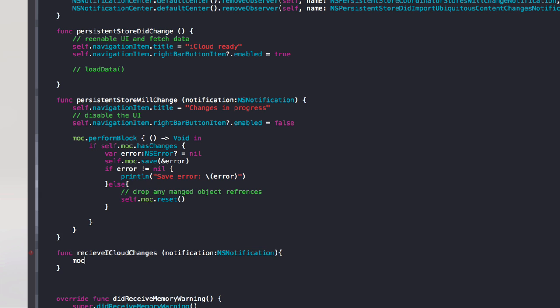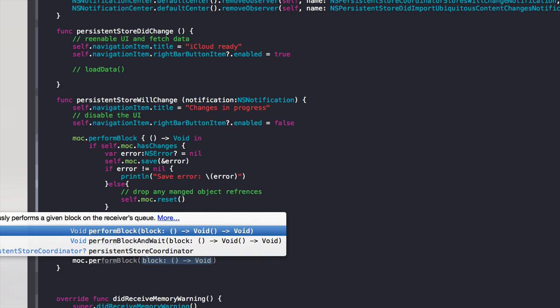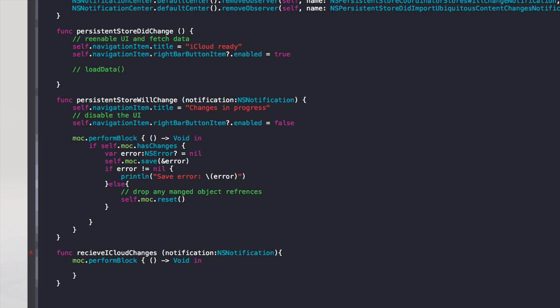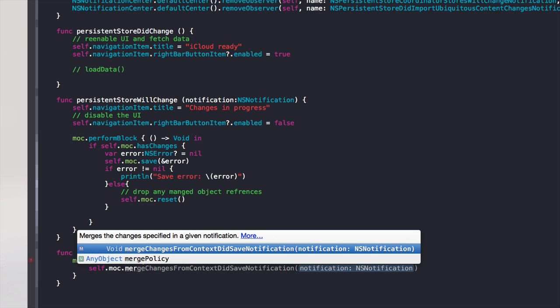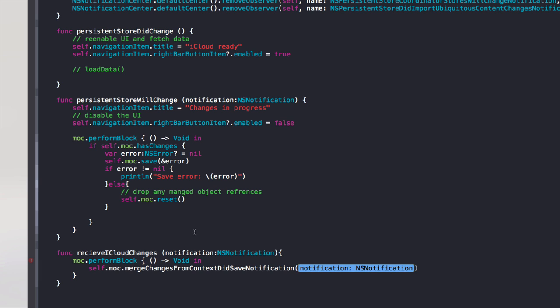We again use our managed object context to perform a block asynchronously. And the only thing we need to do here is call our managed object context again and say merge changes from context did save notification. And this is the reason why we have given this notification an object, which is the persistent store coordinator.